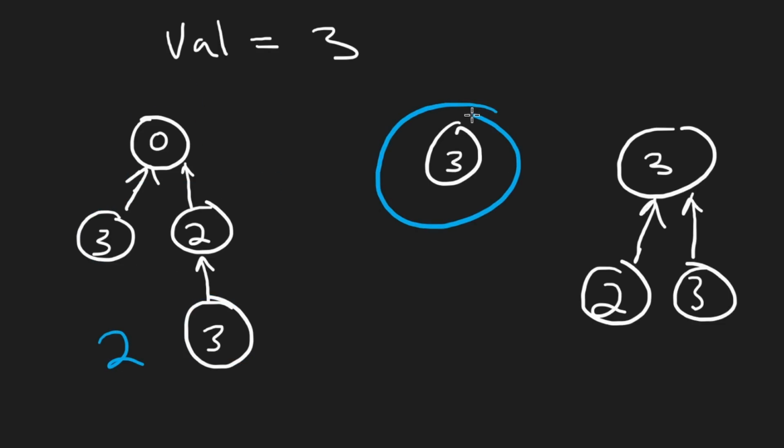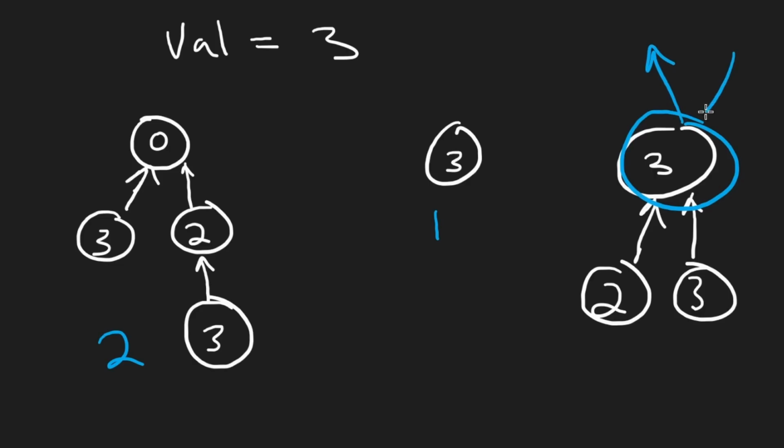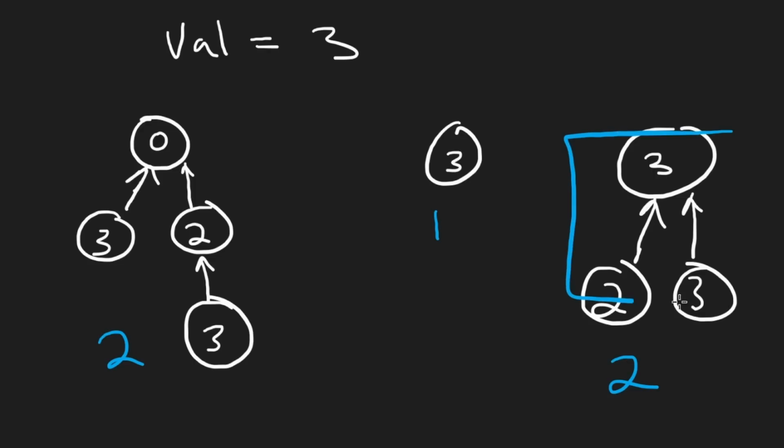Well, this one just has a single node, so it's pretty obvious to answer, but we would follow the same algorithm we did here. This has a single 3, and this one also has 2 3s. What's this guy's root parent? Well, it can't really go any further up, so it's itself, and for this, its root parent is this. So these two have the same root parent. So this one has 2 3s in it.